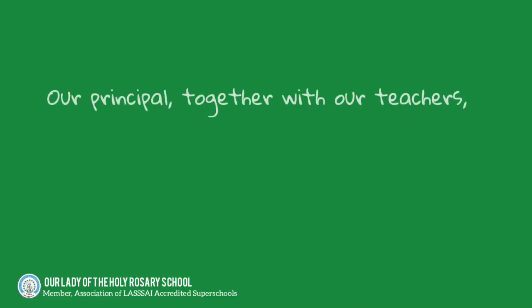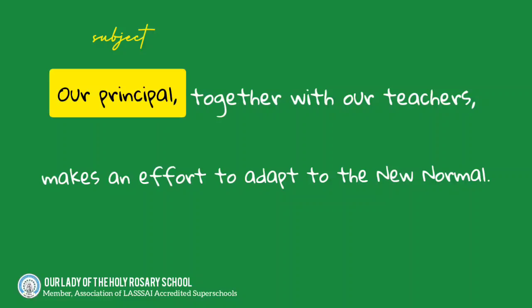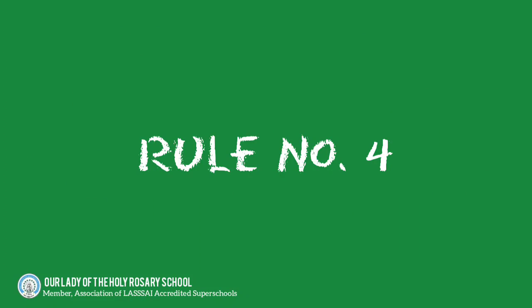Another example. Our principal, together with our teachers, makes an effort to adapt to the new normal. The subject here is our principal, which is in the singular form, therefore, the verb makes is also in the singular form. Notice that the phrase of inclusion together with our teachers did not affect the agreement of the subject and verb.